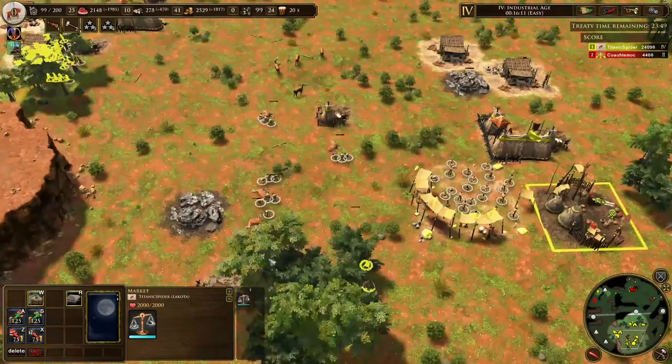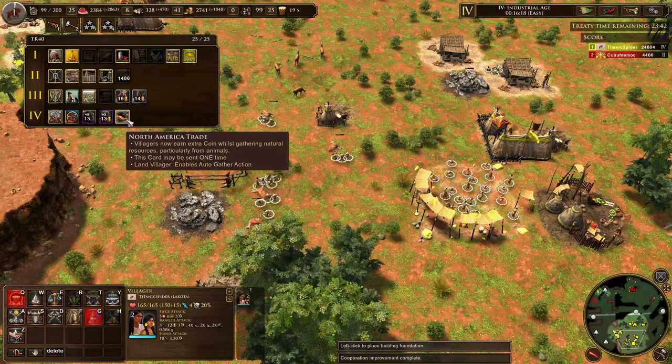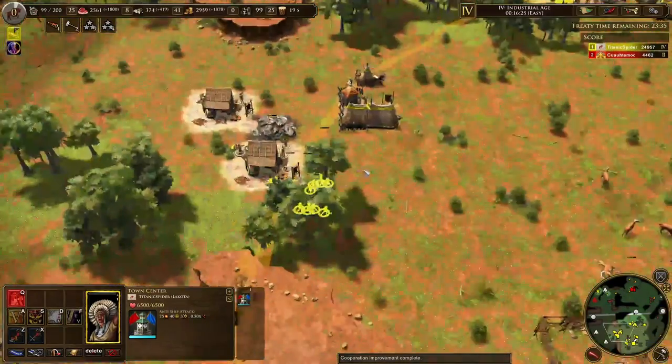Now that you're in age 4, you're going to want to just gather whatever resource is required to go into age 5. Make sure the next shipment you send is North America Trade, which will give all your natural resource gathering a gold production as well.